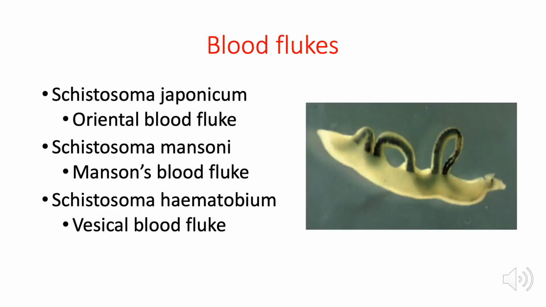Shown in the photo are the male and female worms of the Schistosoma species. The smaller and darker worm is the female, and it is situated in the gynecophoral canal of the male worm. Since the male worms have slits in the middle part of their body, we call it the gynecophoral canal. These worms were named Schistosoma because the word schisto in Greek means split.